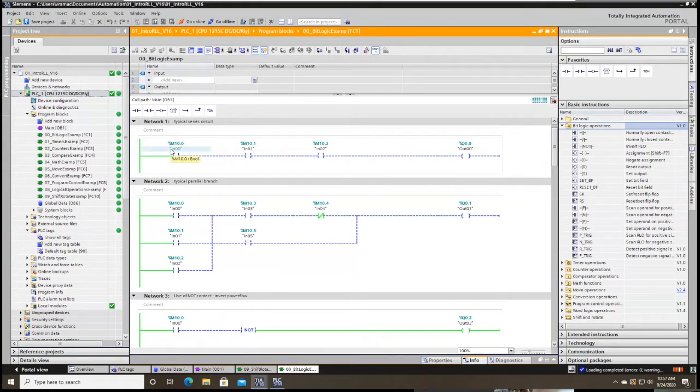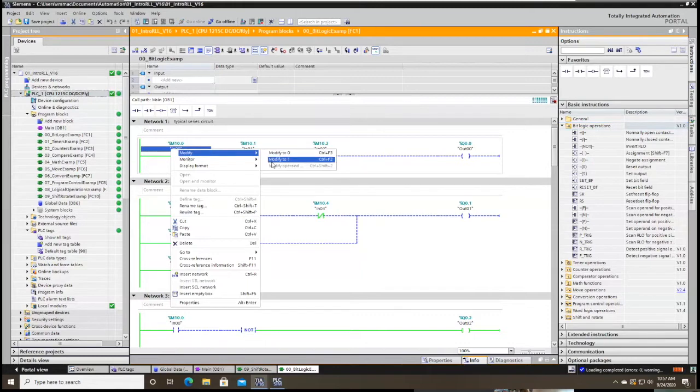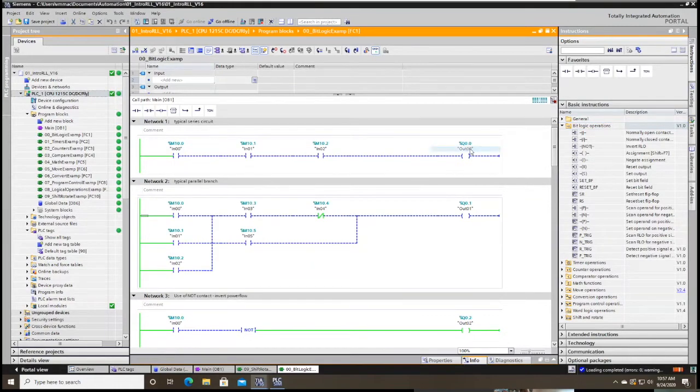And the beauty of memory tags is that we can modify them real time when we are actually testing out our logic. You'll see here, this is Q output address byte 0, bit 0. That correlates to a tag almost always because usually a coil, when it's turned on, is turning an output on your PLC. So that makes sense why it is associated to an output on the PLC. If you were using a sensor like a photo eye of some sorts and it had I address byte 0, bit 0, that would be here. And every time that photo eye would see something, it would close. Therefore, if the rest of these close as well, it would turn on this coil.